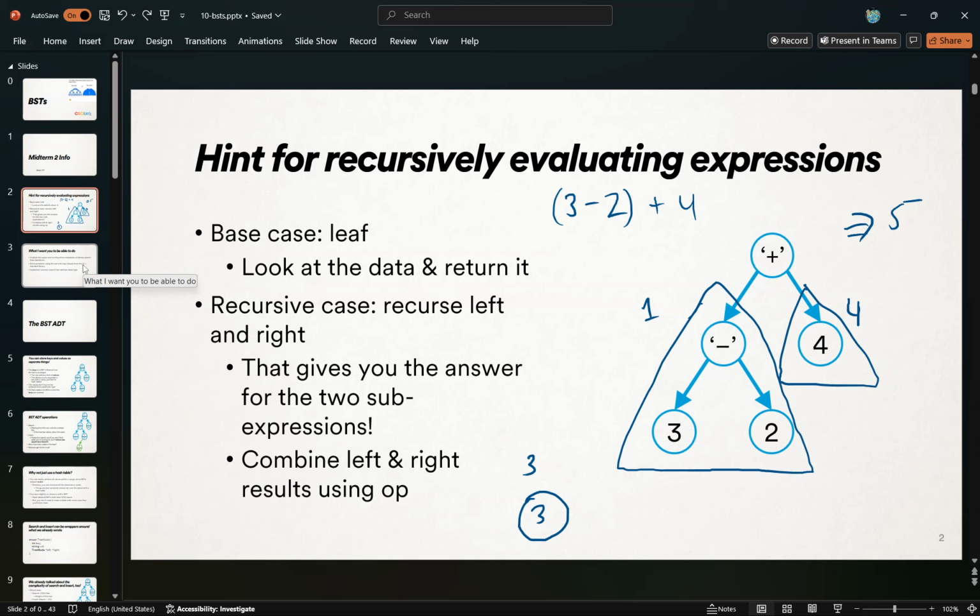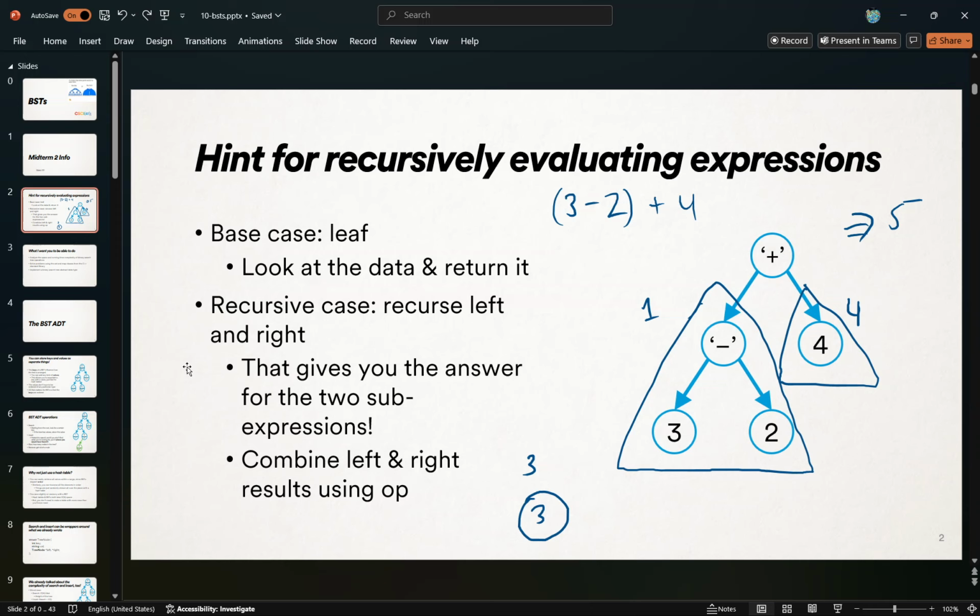Yeah. Ooh, that's a great question. Yeah, you're considering your root last. You need the answers for your subtrees first before you can even think about using your root for anything useful. Yeah, that's a great thought. You do need to evaluate your children first, so it is technically a post-order traversal, doing something other than printing this time. Very nice. Yeah, other questions?